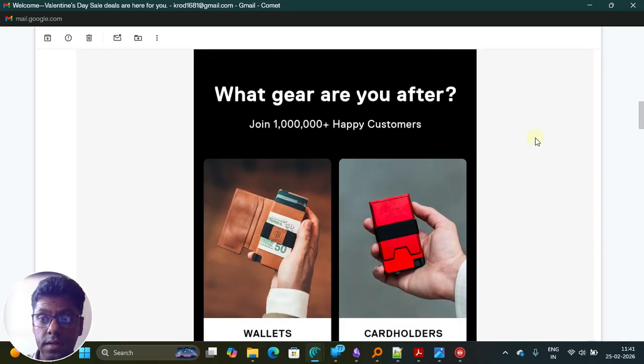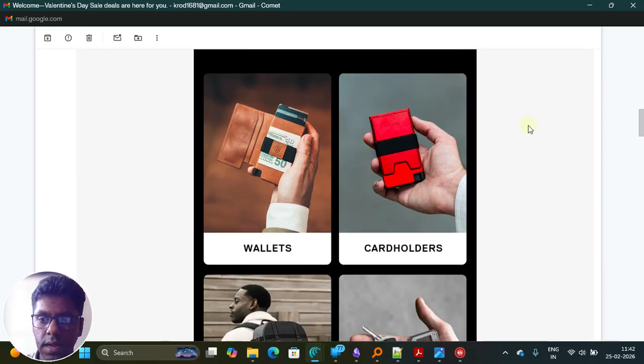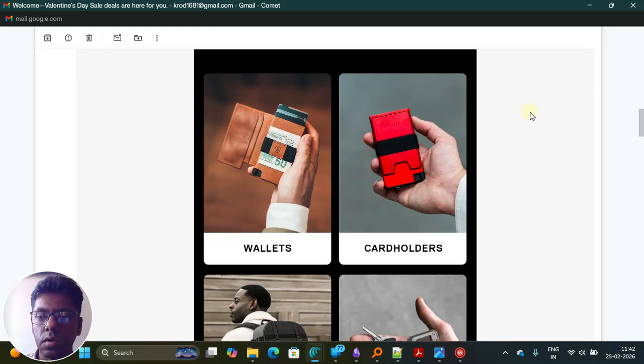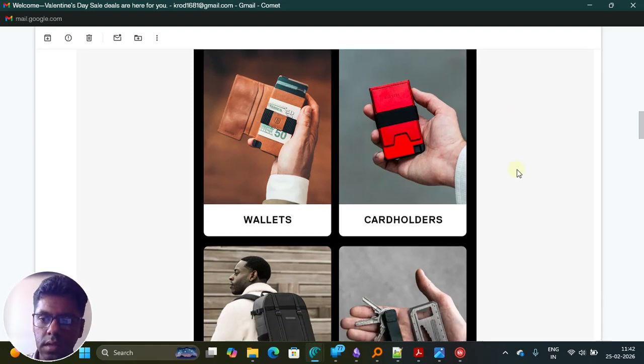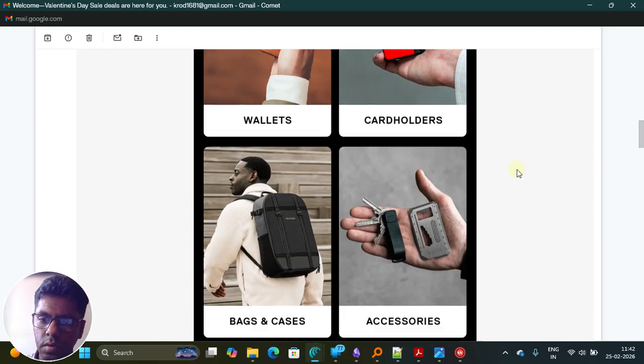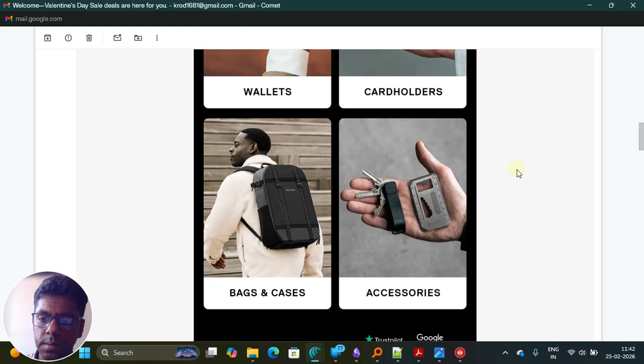I like that they have this section, kind of a bestsellers or categories section. It's nice to have that. Personally, I prefer to have bestsellers and then have a shop now CTA under each of them, so it encourages the reader to click through and make the purchase or know more about that particular product which others are also buying.